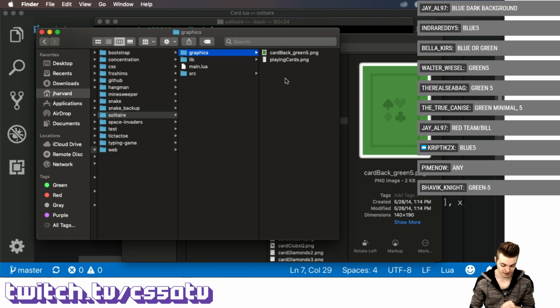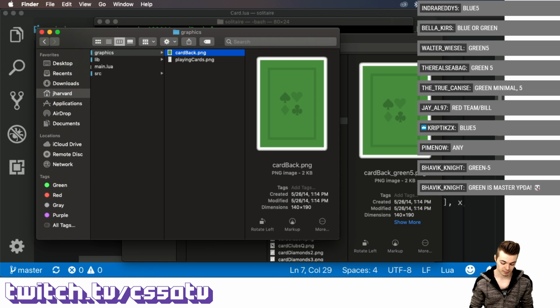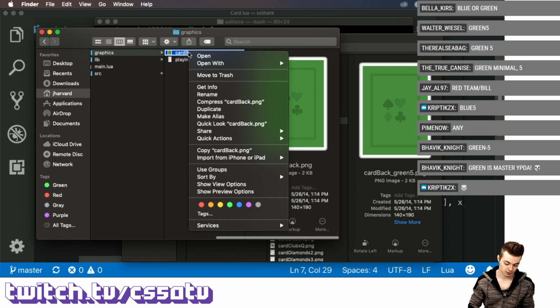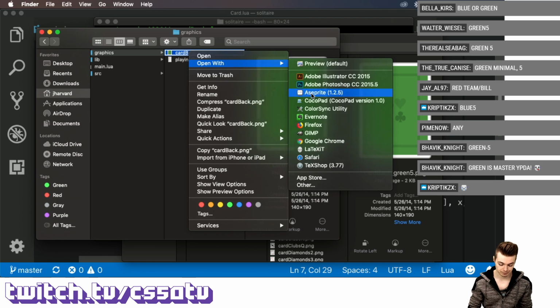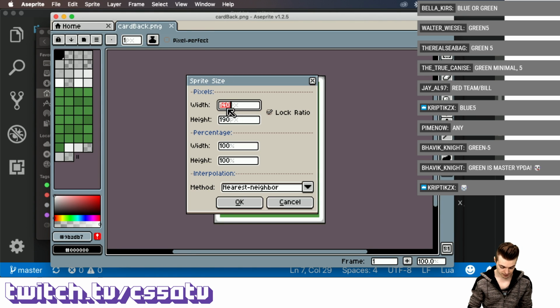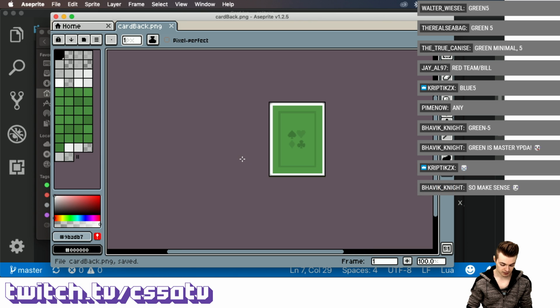So I'm going to go ahead and paste that right into there. We're going to call this card back, like that. Actually, to keep it consistent with the other things for playing cards, I'm just going to camel case it. So cardBack.png. We have to shrink it. Remember, we shrunk all of the other cards. So what I'm going to do is open this with a sprite. Going to do a very simple sprite size divided by 2, so make that 70 by 95. Do that. Save it. Done.